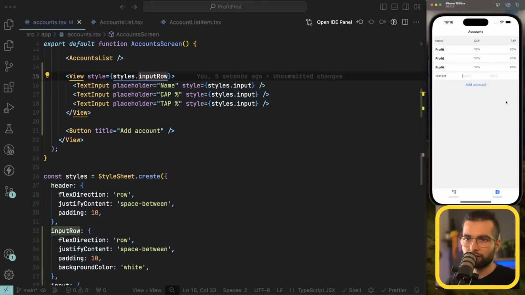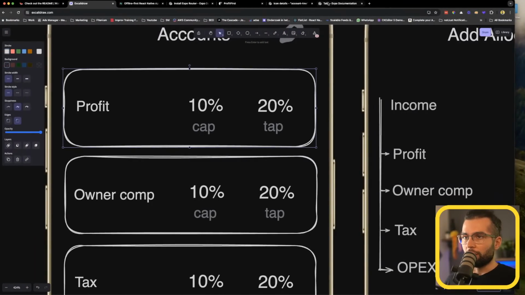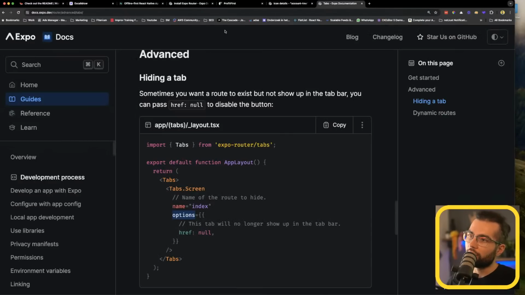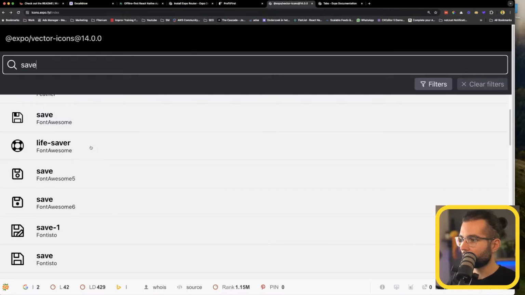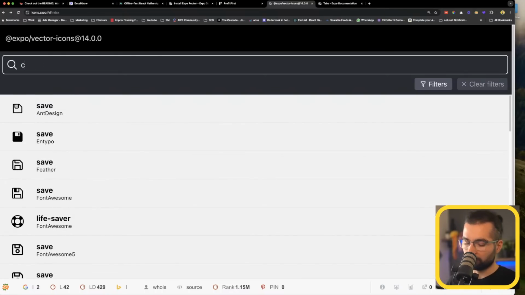Like the name is this, then 21, this, and then there should be a small button there, save or something like that. Maybe from Expo icons, save or check.